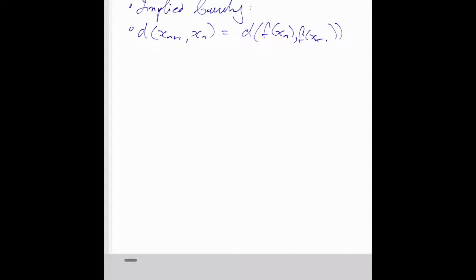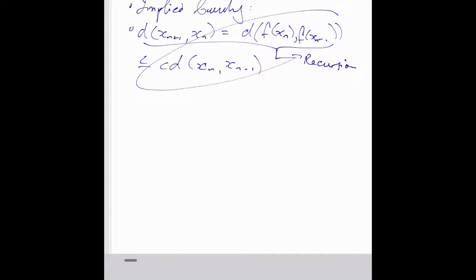So why do we think that our sequence of x intervals is a Cauchy sequence? Well, the distance between the x_(n+1) and x_n term is equal to the distance between the f of x_n term and the f of x_(n-1) term. And this is less than or equal to c times the distance between the x_n and x_(n-1) terms. The left hand side here is true because this is a recursive function. The right hand side because f is a contraction on this domain.